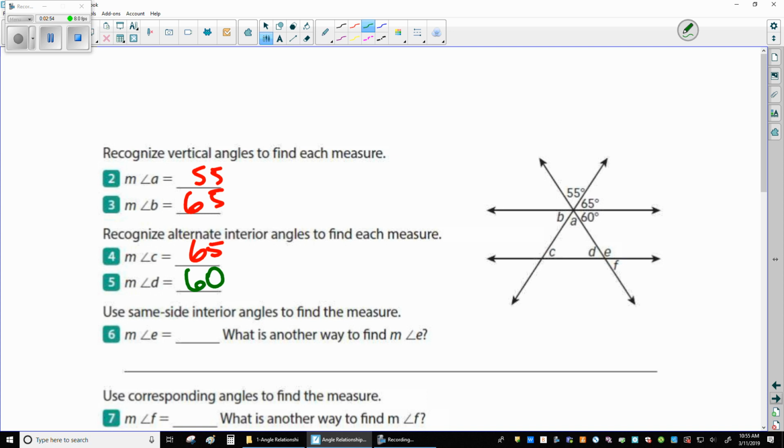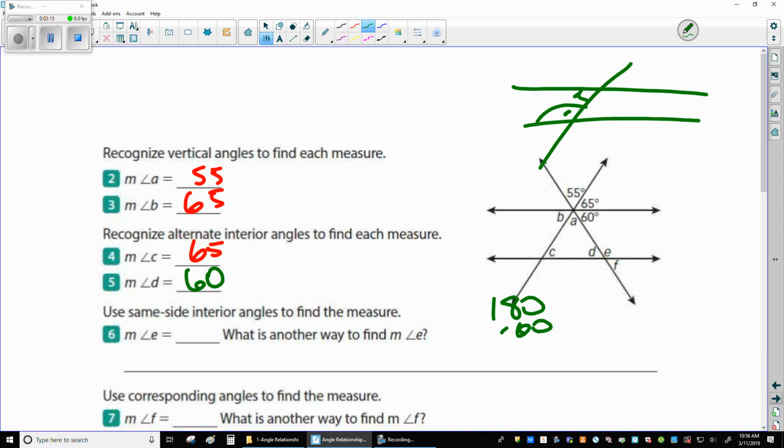All right. So here's something that I really can't stand, and I guess a couple spots start using this lingo right here: same side interior angles. So usually we look at something like that. If it's on the same side, it's right there and right there. You guys see how that one's small and that one's big? They're obviously not equal to each other. They're equal to 180. So what they want you to do for that is go 180 minus 60. And that's really what we did. I said supplementary before instead of same side. But you end up getting 120. That's what I was saying, the whole supplementary to D thing.